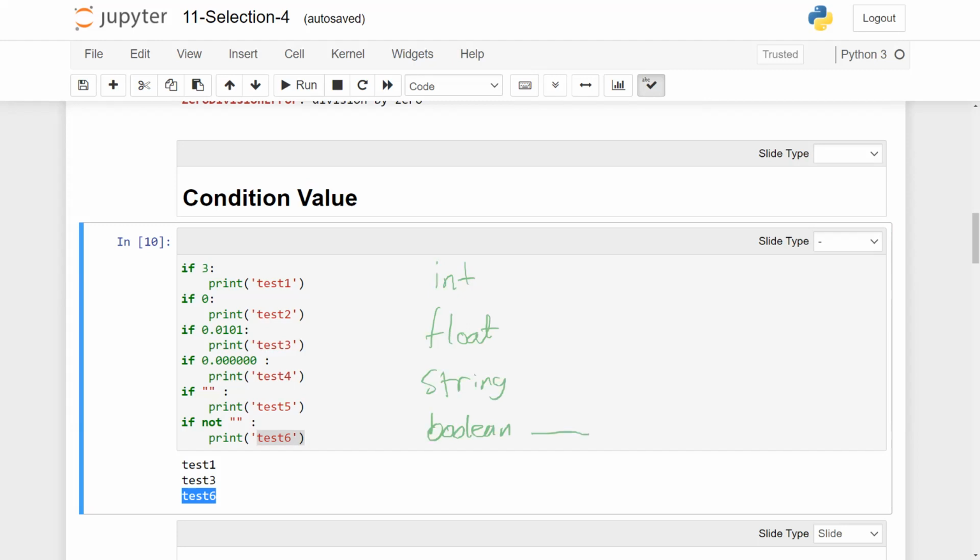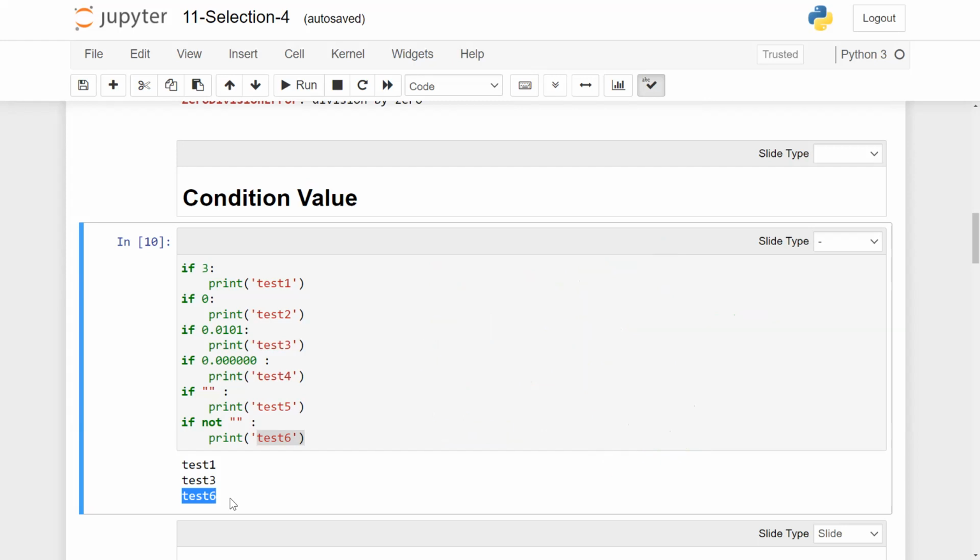So in Boolean, the zero is simply false. The zero in integer is simply zero. The zero in float is 0.0. And the zero of the string type is the empty string. So any of these values, which basically represent the zero in the corresponding data type, will be treated as false in effect.